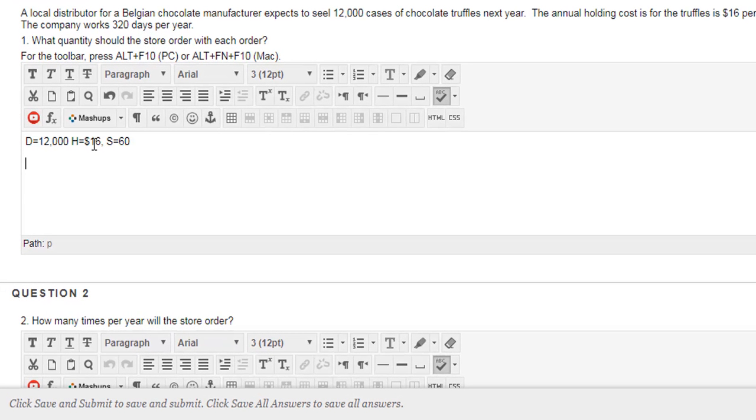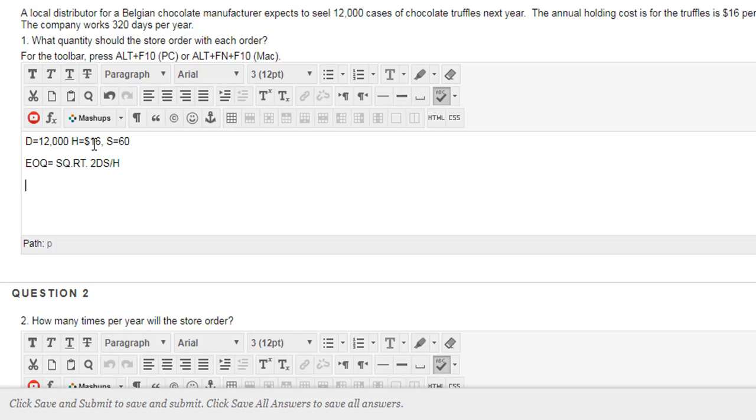So the first thing that you're required to do is to write the correct formula. So we want to calculate the economic order quantity. So that's EOQ equals. Now I don't expect you to, on your keyboard, write the square root symbol or anything like that. So all you have to do for showing me that you know that the formula involves a square root, just put in some abbreviation here, square root of 2 times D times S divided by H. So that is your formula. So that tells me you know what the correct formula is.